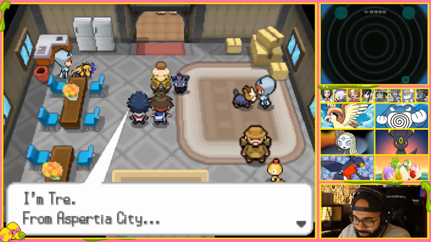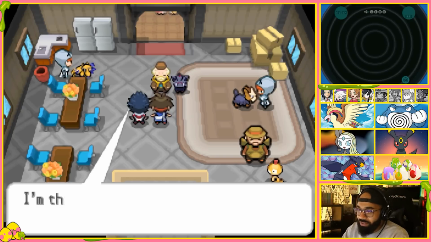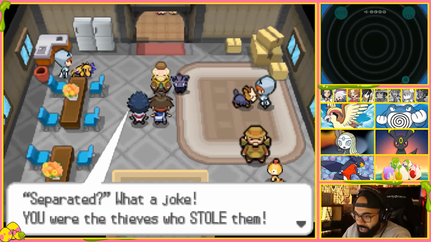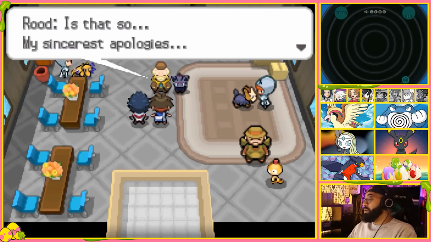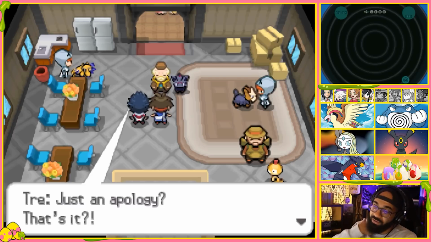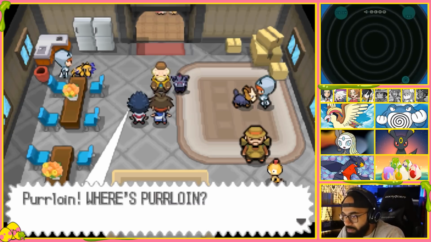And you are? I'm Trey, from Aspertia City. 5 years ago, Team Plasma, I mean you, stole my little sister's Pokemon. I'm the pathetic trainer who wasn't able to stop you. Separated? What a joke! You were the thieves who stole them! Is that so? My sincerest apologies. Just an apology? That's it? Where's my sister's Pokemon?